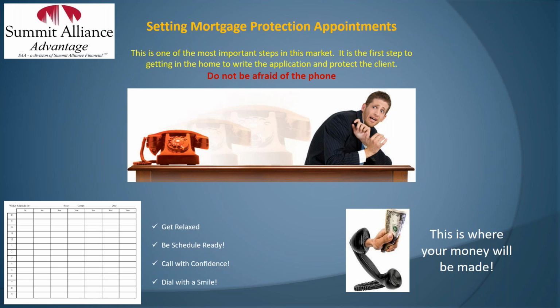It has your days, and so when you sit down to set your appointments, you have your times blocked off that you're not available, and you have your times ready to go that you are available. So when you're giving your 2 options to the client, you'll know what times you can give them. And when you're wrestling with the busy schedule person, you'll know what other times you can offer them. And I'll get into that here shortly. But ultimately, this is where your money will be made. On the phone, you got to get the amount of appointments.